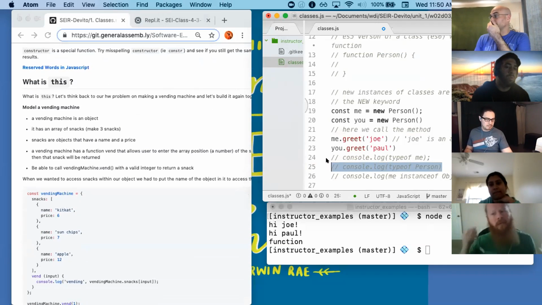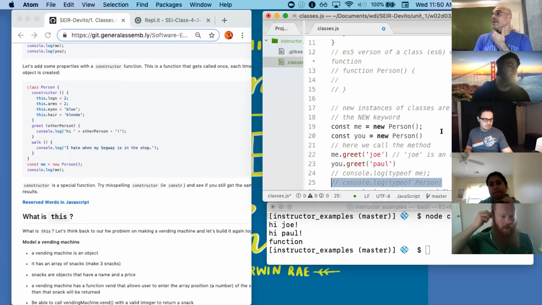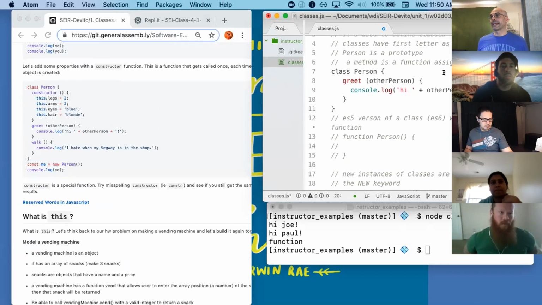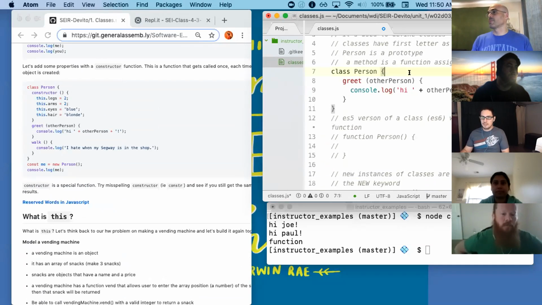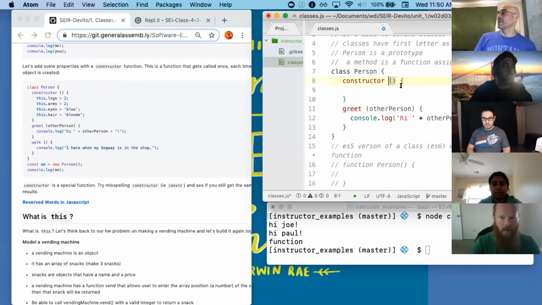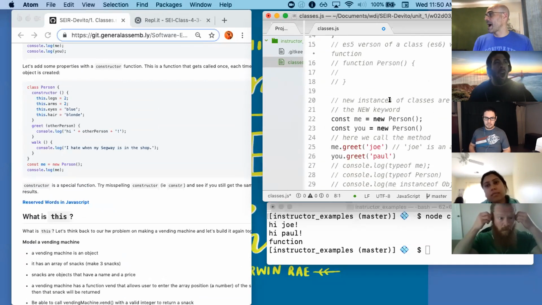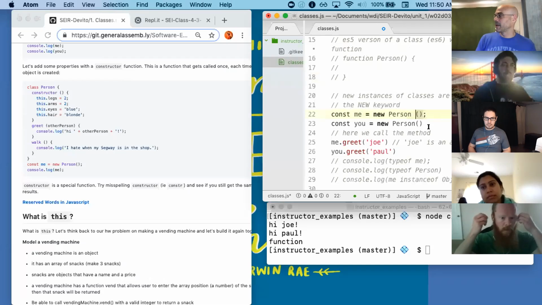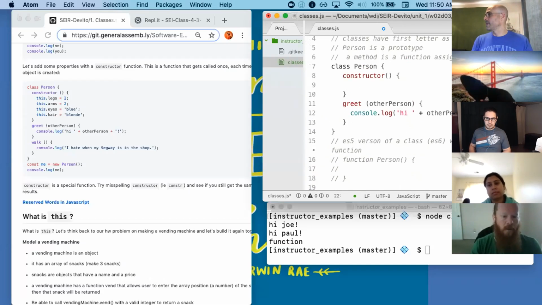Cool. Looks like we're good. All right. So let's give this person right here some properties. Now, in order to give this person properties, we have to use this keyword constructor, right? Once again, this works with spaces or no spaces in the class, but when you're outside of the class, you can't instantiate something like that. I don't think it'll work.